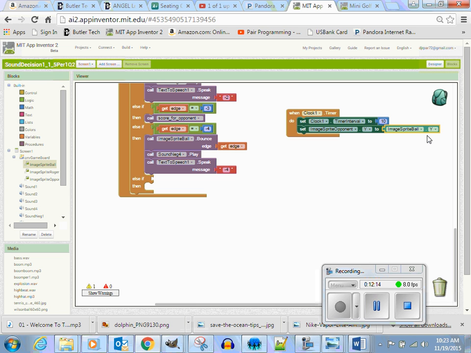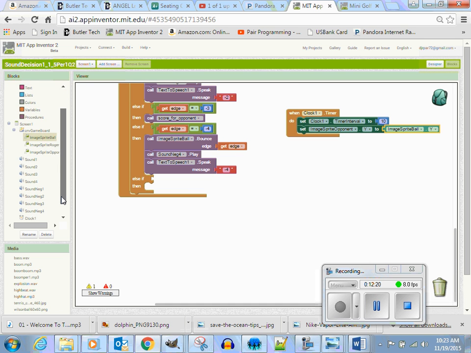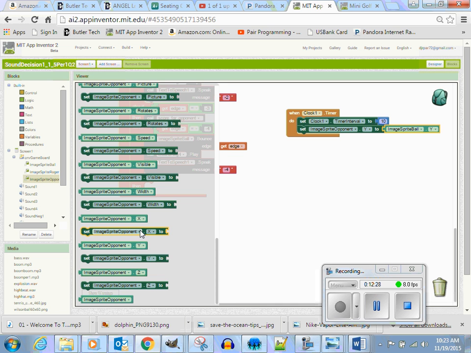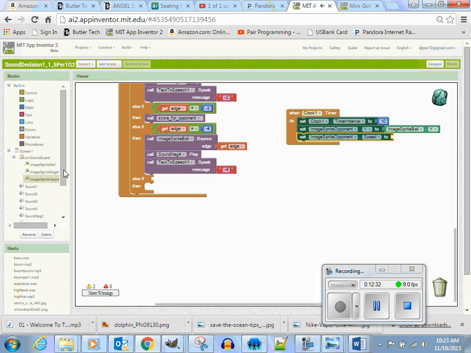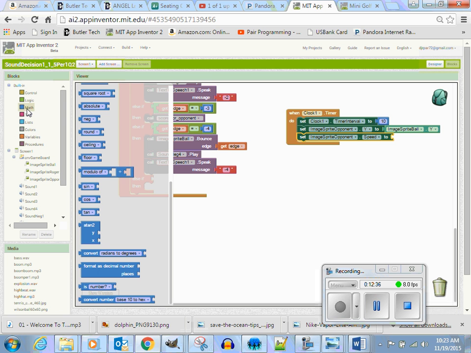So what we need to do is set in a player speed. We can set in a player speed in here. Okay, so let's go to image opponent sprite, and let's set its speed. And let's give it some random number. So I'm going to go into your numbers, your math, and get a random number.